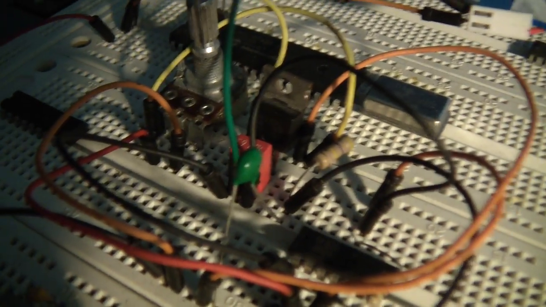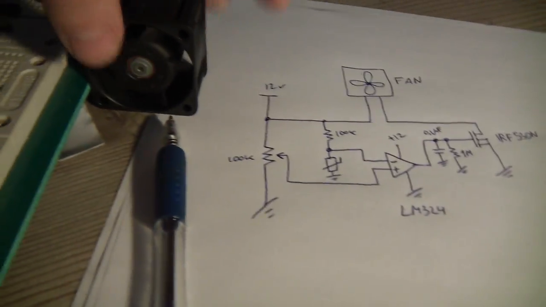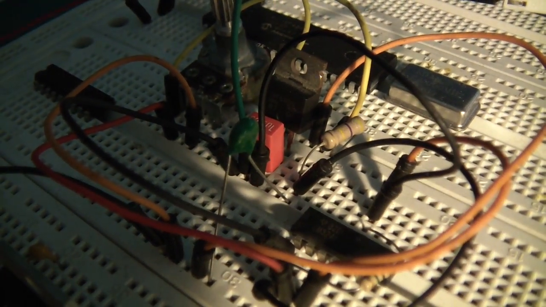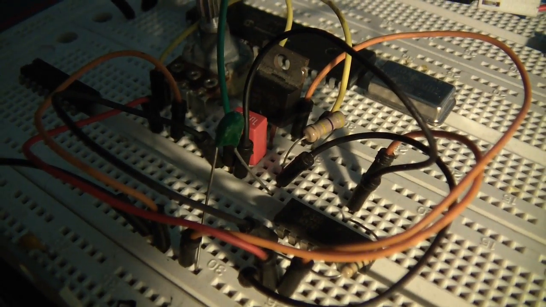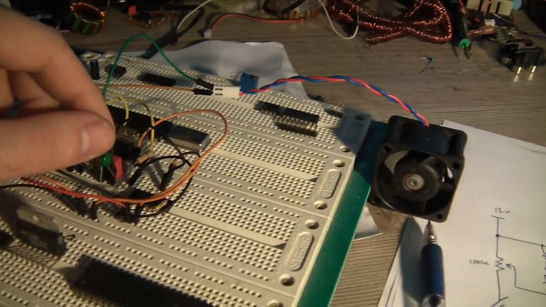So I have a thermistor, operational amplifier, and a MOSFET and the fan of course. Now I will touch the thermistor with my fingers. It will get hotter for a few degrees and it will turn on the fan like this.